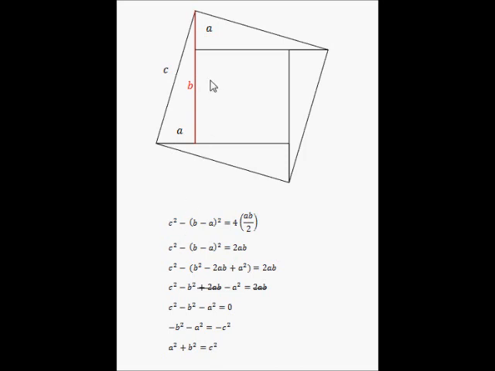If we take away the little square in the middle, then if we take the area of the little square away from the area of the big square, we're left with the area of the four right angle triangles.